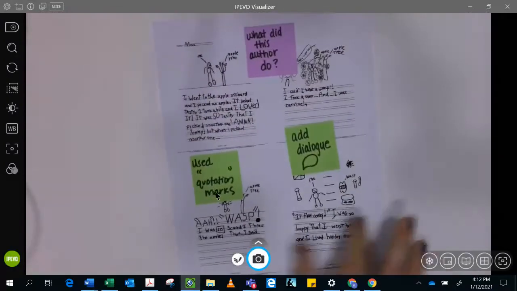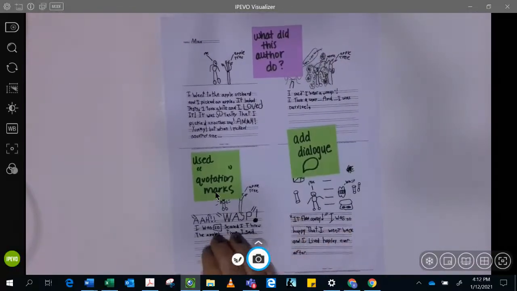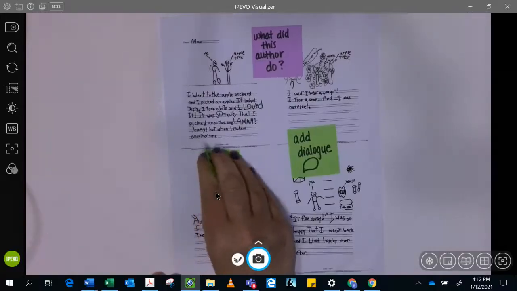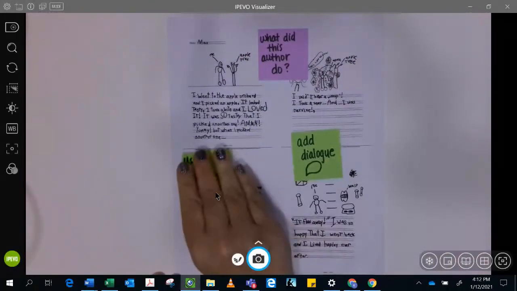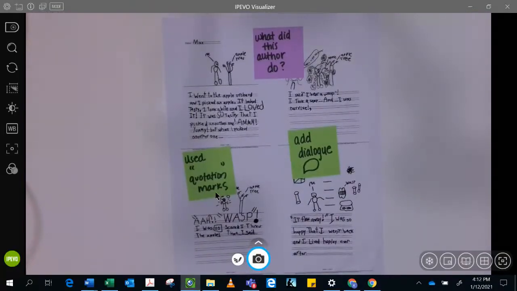So you've seen me use mentor text in a couple of different ways. I want to show you just a couple more ways that I've used those mentor texts. So one thing I've done is work with students, this is second graders, to say, what did this author do that was really, really good in this paper? And then we create just a couple little Post-it notes of things that kids do. And then when children are doing their own writing, they can pick these Post-it notes up and put them on their writing to show that they've accomplished that same thing. Again, this just works a little bit toward increasing student accountability.